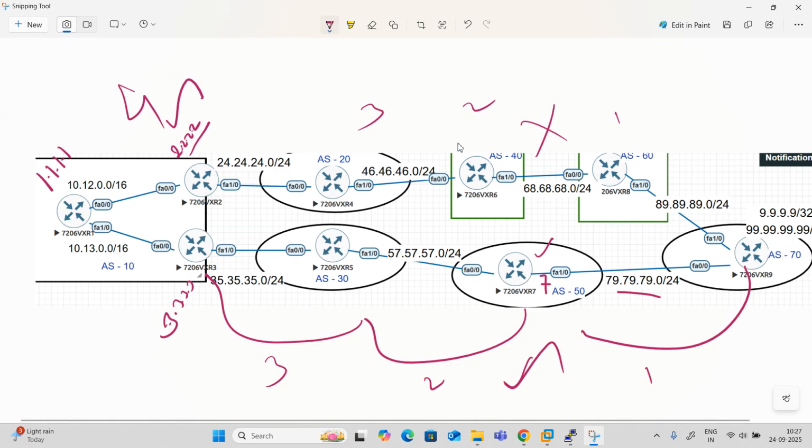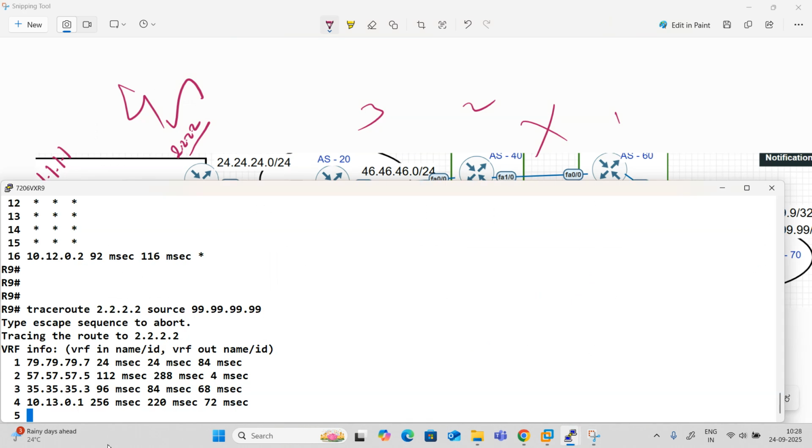That's the path. So number of hops is not number of routers. If it saw number of routers, it would have taken the upper path. One hop is one autonomous system. Okay, 3, 1, and the last router is going to be 10, 12, 0, 2. That's it.